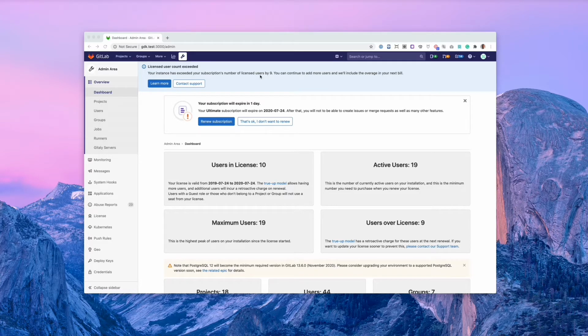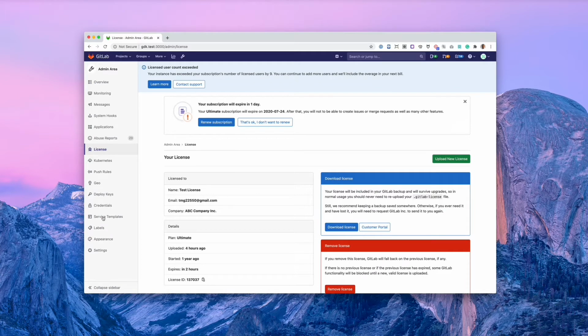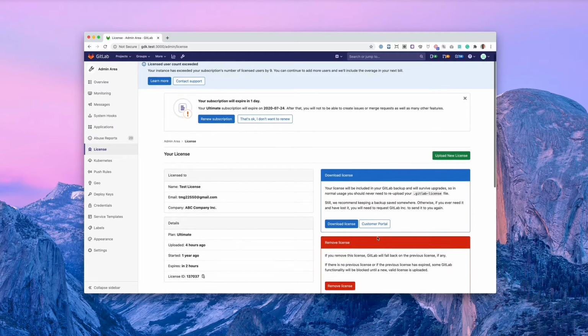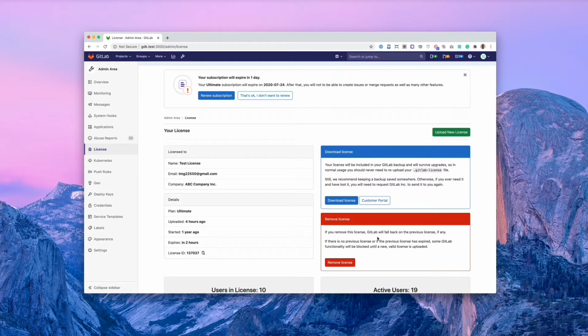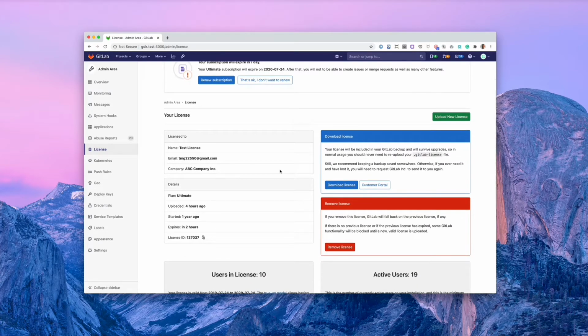And for more context, and just to maybe see some greater details, I'm going to go into the license page of the admin panel. And on this page, I still have those two banners competing for attention. And I also have some other items on the page competing for attention, namely all of the call to actions that are visible. And it's very hard to know which one is the primary call to action. And I'm just using a test account with some test details.